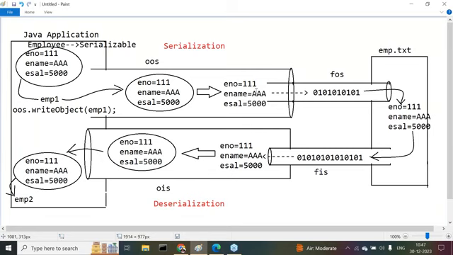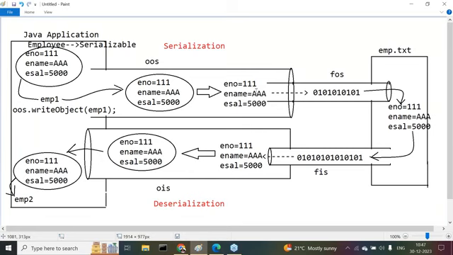After that, to perform deserialization, Java has given a predefined stream, the ObjectInputStream. If we create this ObjectInputStream with the FileInputStream, the data available in the FileInputStream comes to the ObjectInputStream. Then on the basis of this data, ObjectInputStream creates an object. Creating an object on the basis of the data is called deserialization.